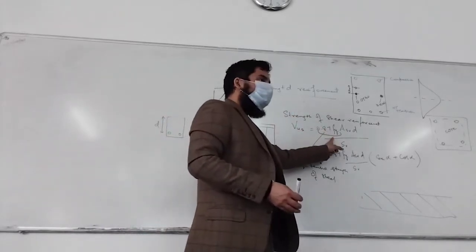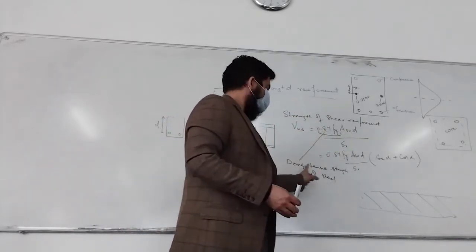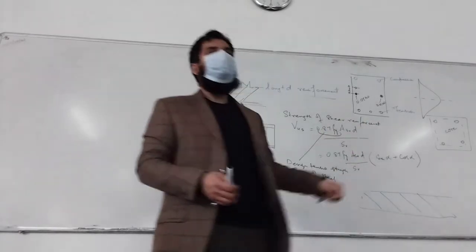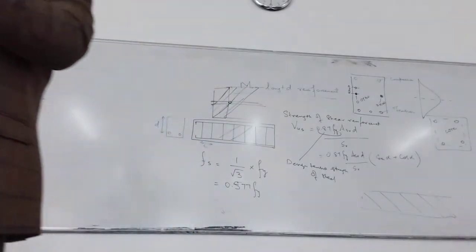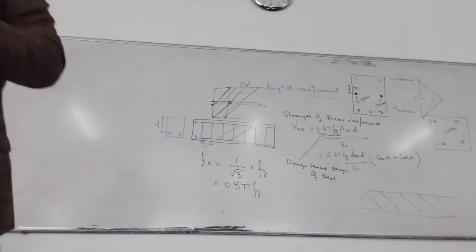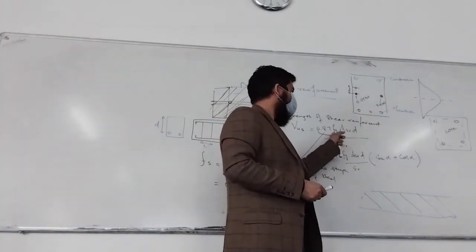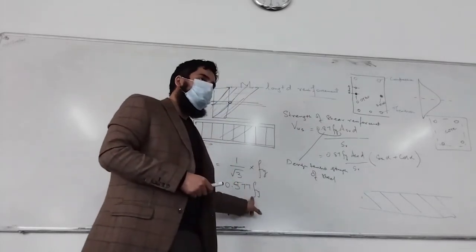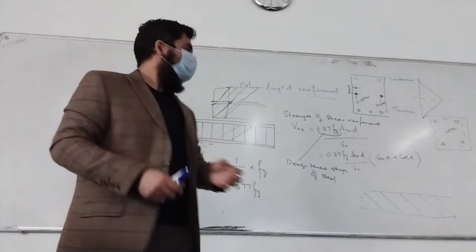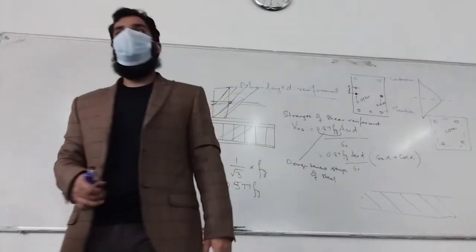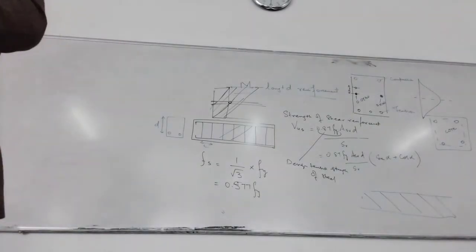Now 0.87 Fy is greater than this, the design tension strength. Then it's being multiplied by D by SV. Now D by SV then should be lesser than the value, so that you will get around 0.577 Fy. So D by SV, D should be less and SV should be greater. So an effective shear resistance will be provided only when you have D less than SV.